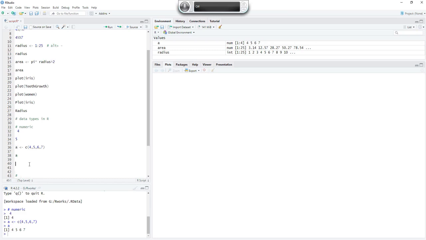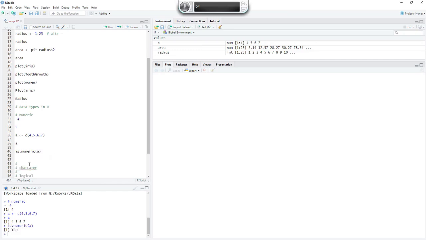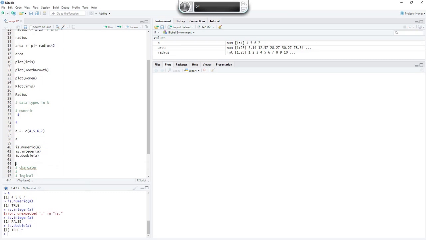Now we'll ask it the question, is.numeric A? The argument will be A. Run that. Yes, it's numeric. Now another question: in numeric, two types are there, integer and double. Is.integer A? Instead of a dot, I have put a comma, therefore this error is there. I'll put the dot there and run that. No, it's not integer, it's FALSE. We have written whole numbers here, integers, but R is not accepting it as integer. We'll see why. Then is.double, this is numbers with decimal points or continuous numbers. Run that. Yes, it's a double. R has accepted it as double.